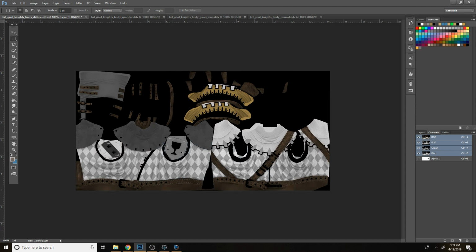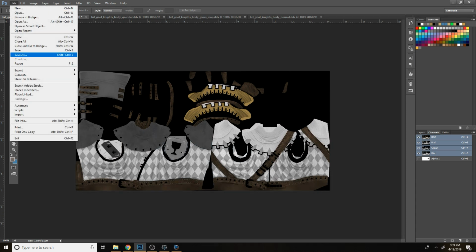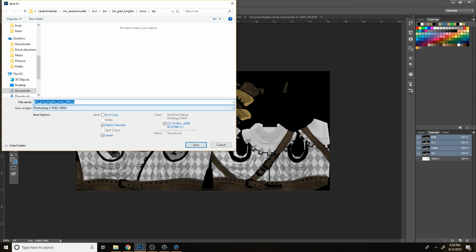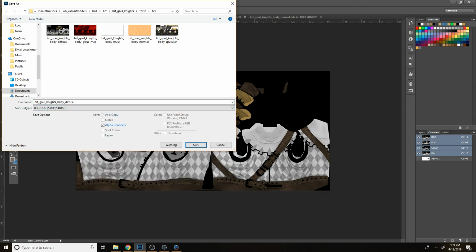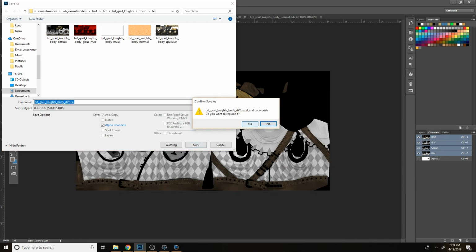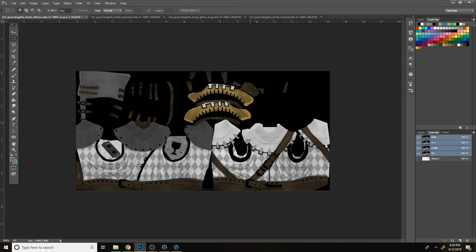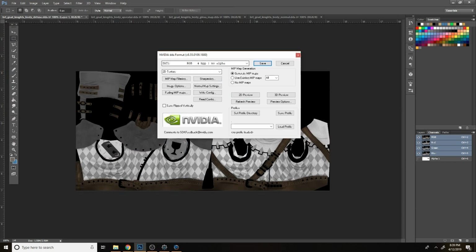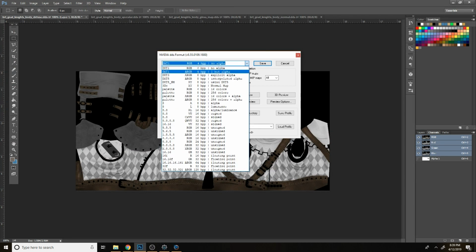I kind of want to cover more about saving it because it will give us a better explanation of .dds. So, Save As DDS, now that we have the plugin in. We would normally name it something unique because you want to come back and work on this, but I'm not changing anything, and I'm not even going to save it. So you have this option: there's DXT1, DXT5, blah, blah, blah.